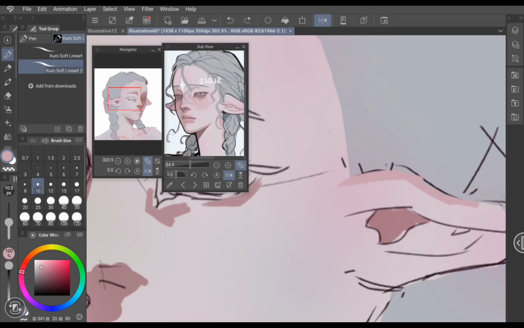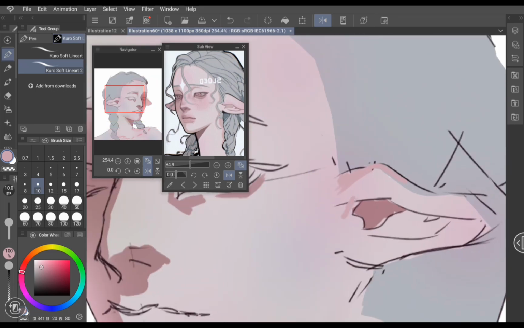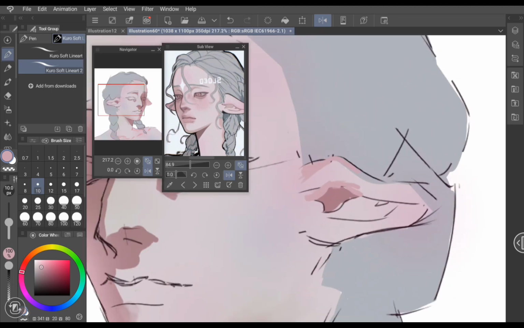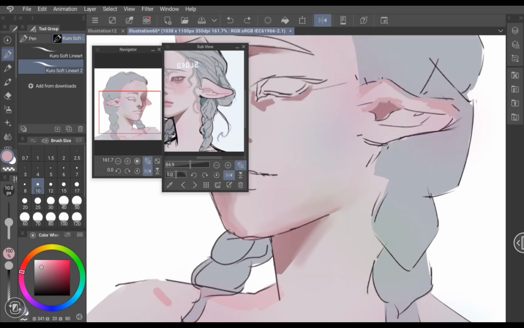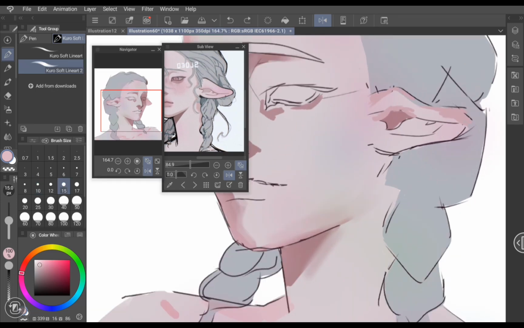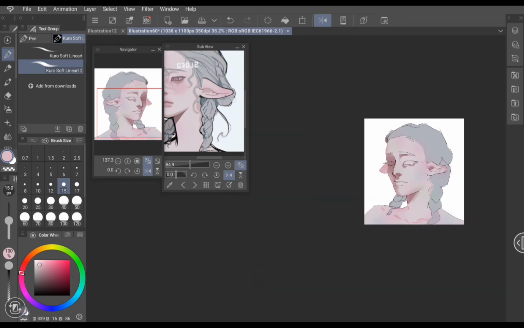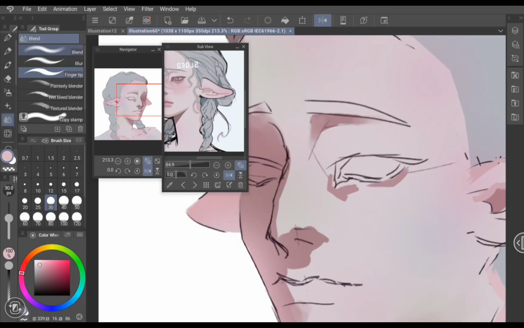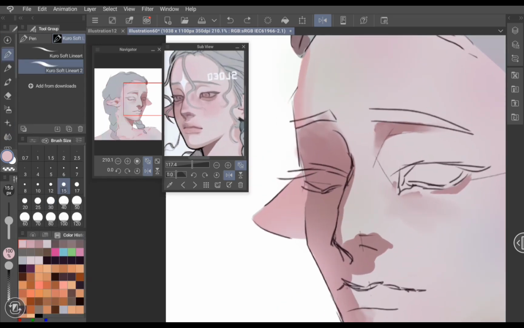This is where I actually start to render, so I make a new layer. I drew the fat under the eye and use a darker color to sculpt the shape of the ear. I modify it as I go and move things around as needed. I didn't do this when I first started drawing because I thought drawing over it would be easier, but no. I learned this looks way better and it feels more natural in the long run.